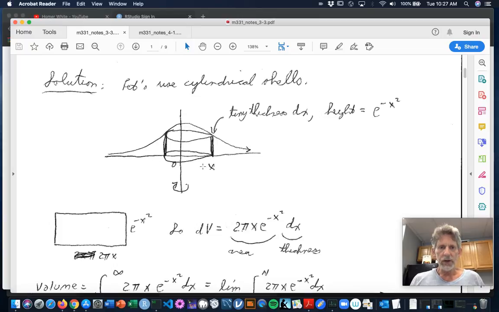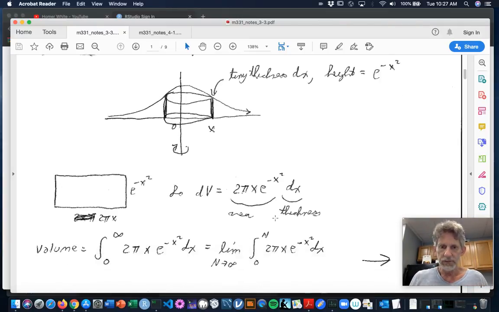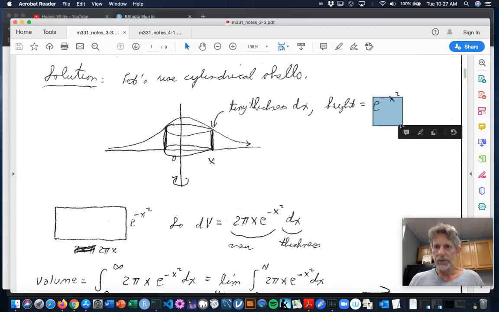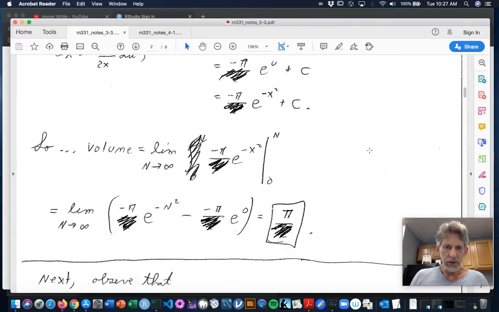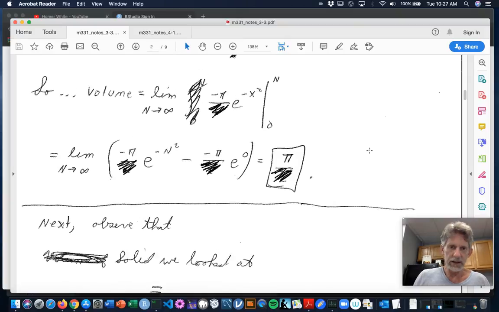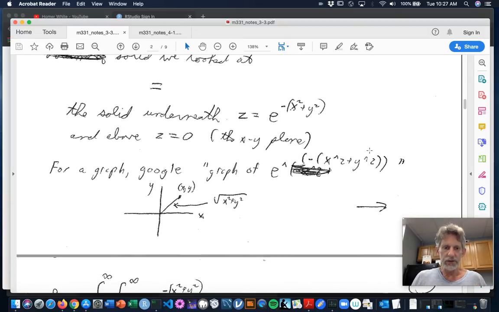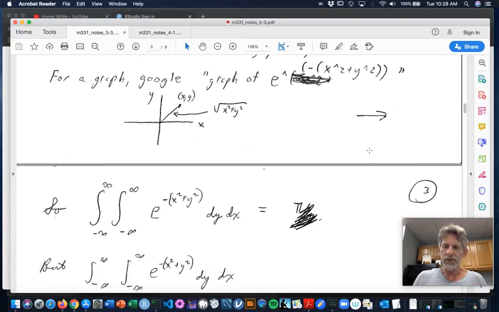When you rotate around, you're keeping your same distance from the origin and creating the curve. So, and here you've got e to the minus x squared, so that's e to the minus distance to the origin. So I hope I've convinced you that these two solids are the same. So I'm going to just find the volume of the solid conceived of in that second way, as the volume underneath the e to the minus x squared plus y squared function.